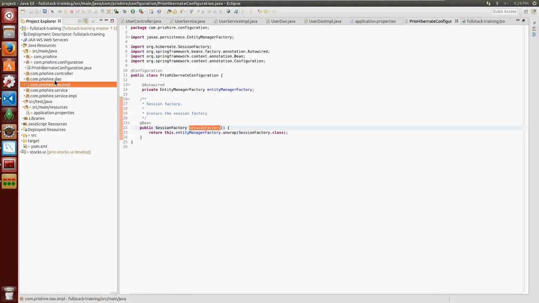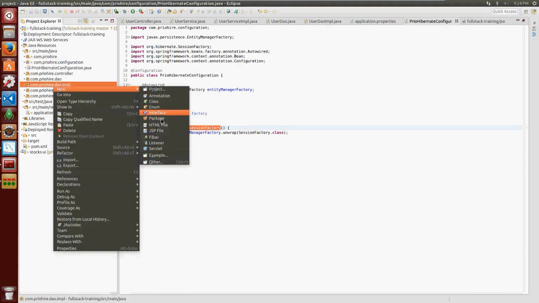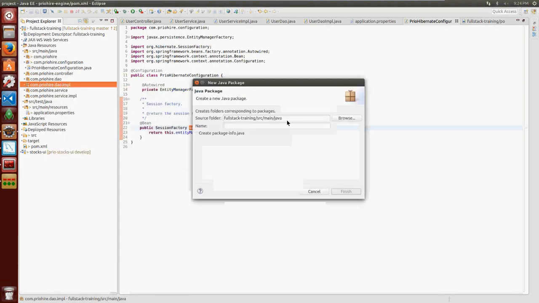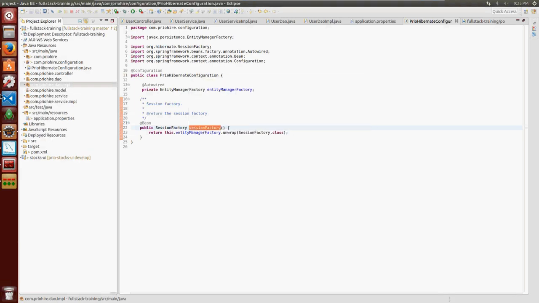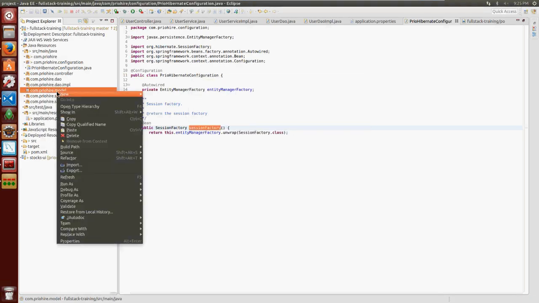So now here I'm going to create a new package called model. Model is nothing but your entity classes. Inside the model, I'm going to create an entity class. Entity is nothing but a table mapping from your Java to the database table.